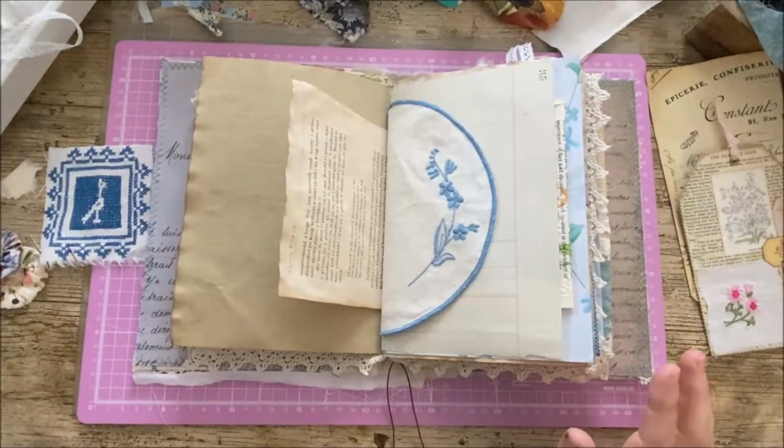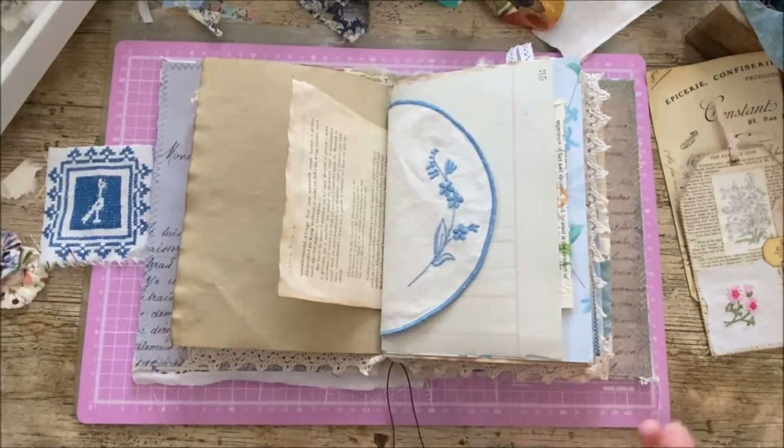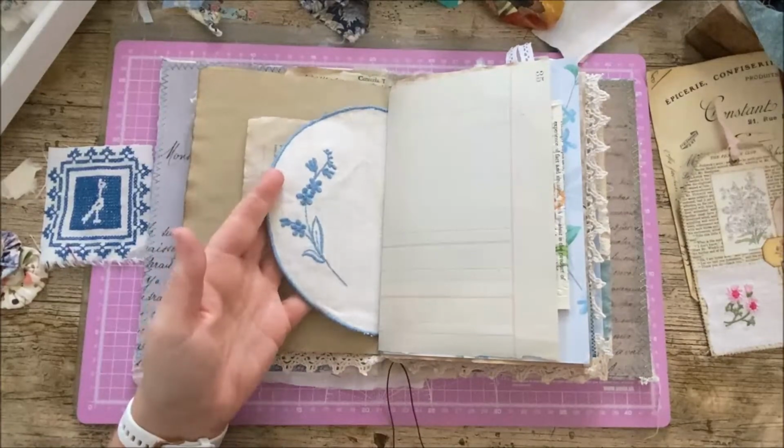Okay, so we also looked at different types of doilies and cloths at the beginning of the video, and one of the things that I mentioned to you was this kind of embroidered doily. So what can you do with that?